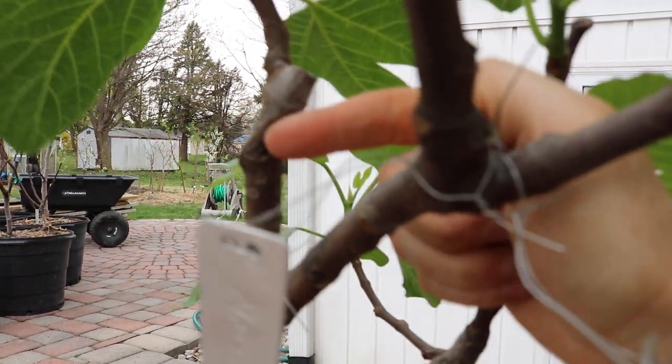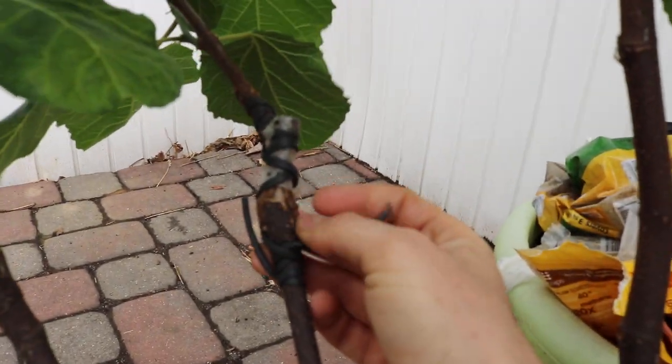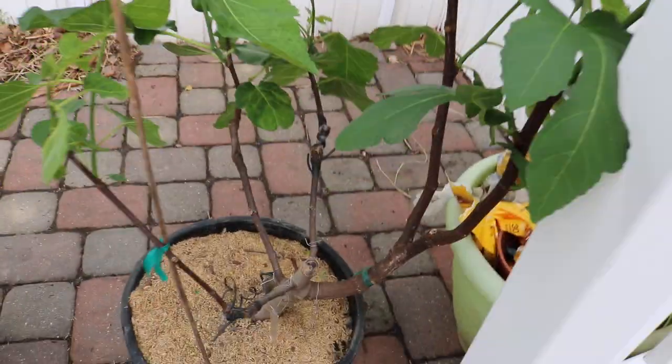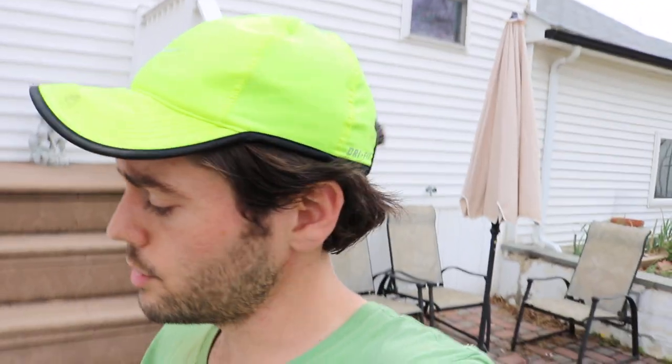This is really important and something that is probably overlooked. If you let the scale get out of control, it's going to be all over your trees by the end of the year. By August your trees are going to stop growing and you're going to wonder what's going on — it's going to put a damper on your season. So take care of the scale for sure. Undo the tree tubes on your grafts if they're being supported, but undo them slowly and support the graft while you do.